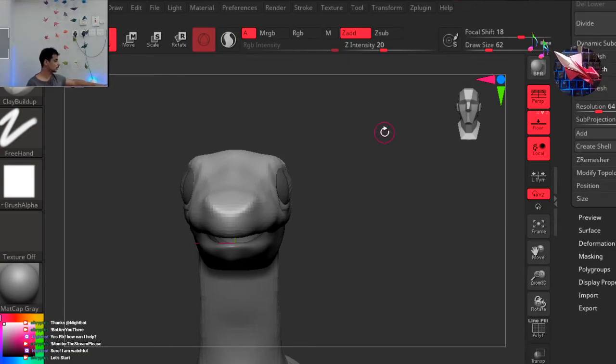There are many types of dinosaurs. Okay, this type is barely... The nose is barely visible. We have to have references.